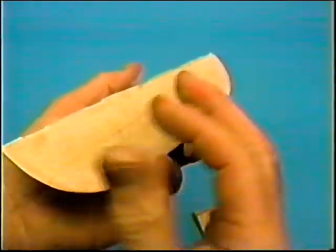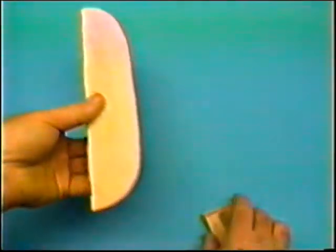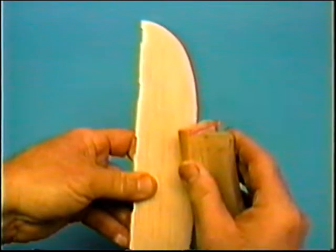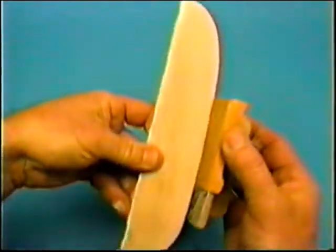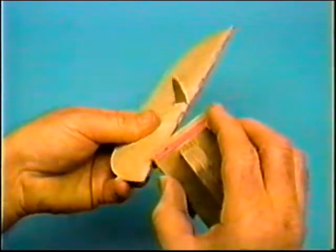What I wanted to show is just how much sanding. I don't spend hours and hours and hours. What I do spend time on every time I put finish on is get the edges clean. Every edge. Every little corner.